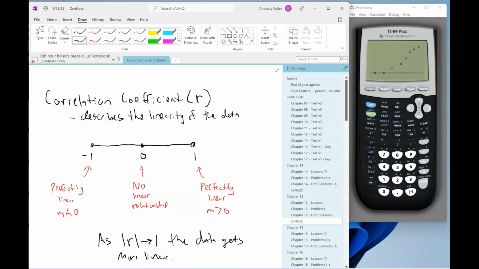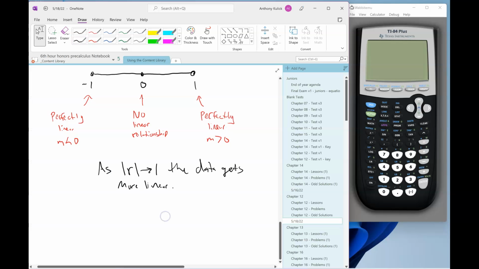Now, this correlation coefficient is really only appropriate when dealing with linear data, which is not super helpful to us because we're considering a whole bunch of non-linear models here. So our other option that'll be more practical for us is called the coefficient of determination.